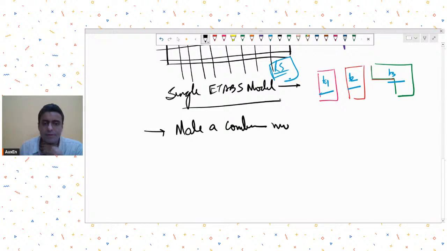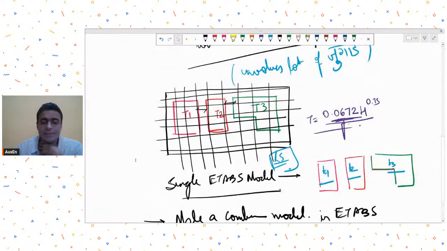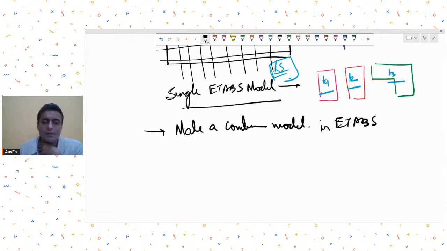Make a combined model in ETABS. When I say combined, that means all the three buildings are modeled together on the same, consistent grid system, with whatever separation gaps you want to have. Model them all in a combined model. This is your step one.